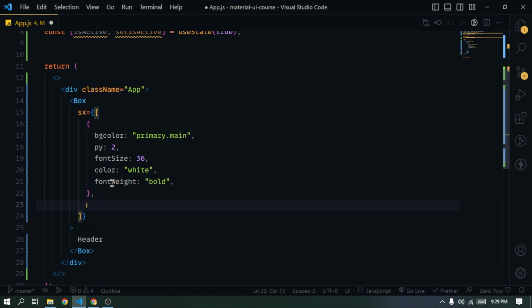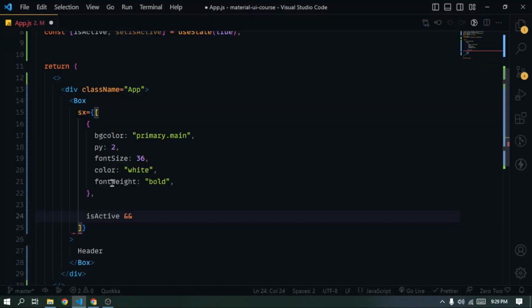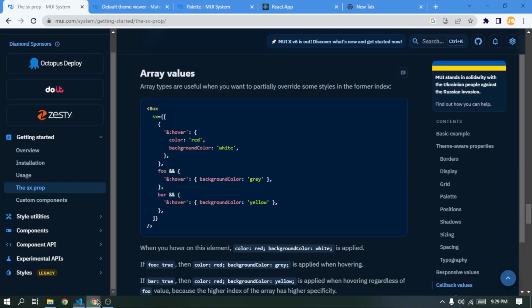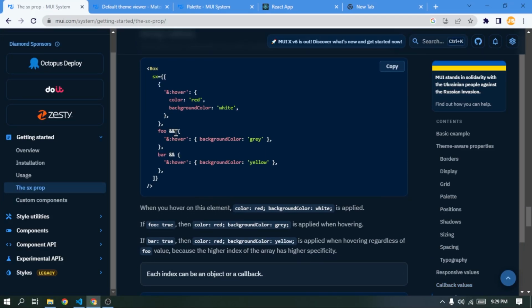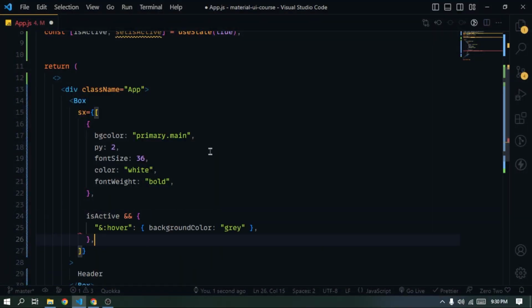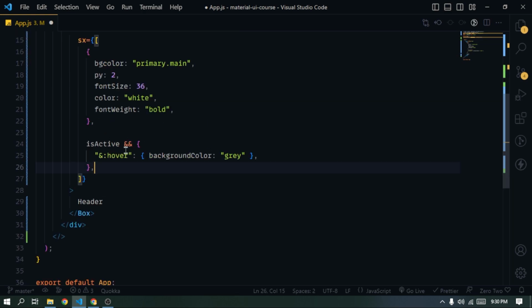Then I can also say if isActive is true, then they have specified an object, and in there they have written the styles. So I have also copied the object, so I'm not actually going to write this style.